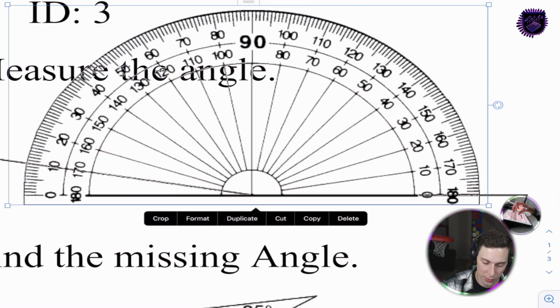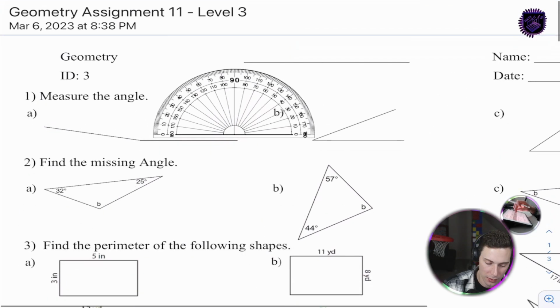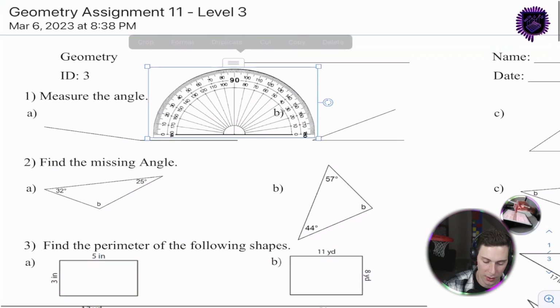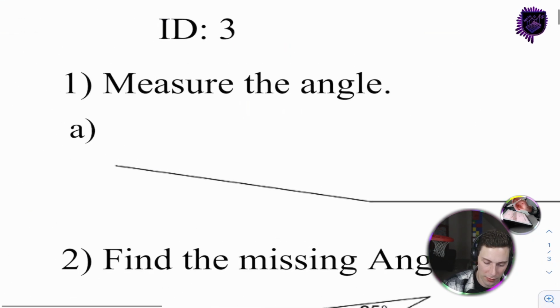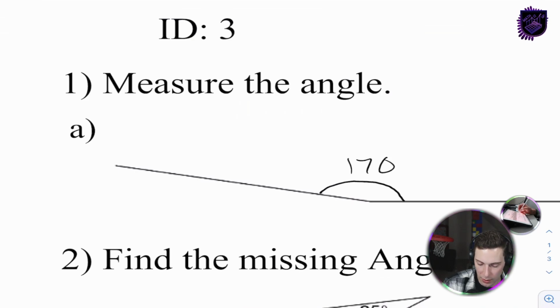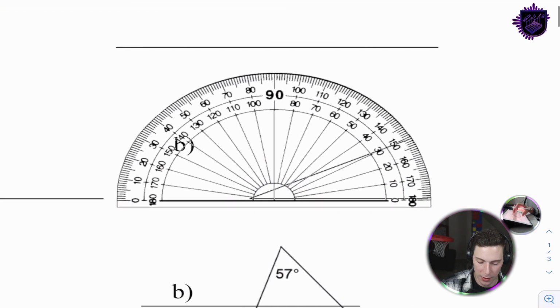So I'm going to move this off to the side to the next one here. It's a little clunky, sorry. And then I'm going to zoom in, and I've remembered that this inside angle here is 170 degrees. And we're going to move on to that next one.